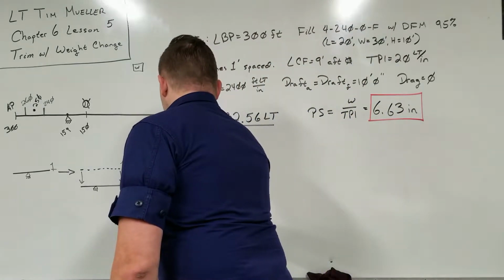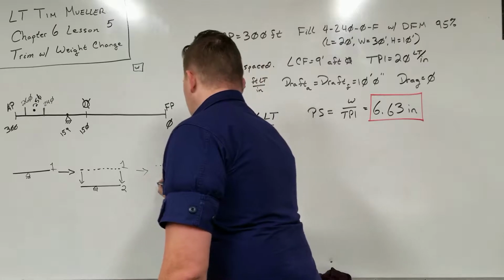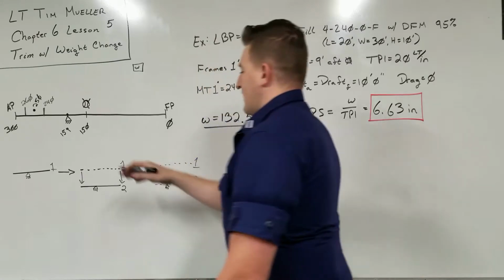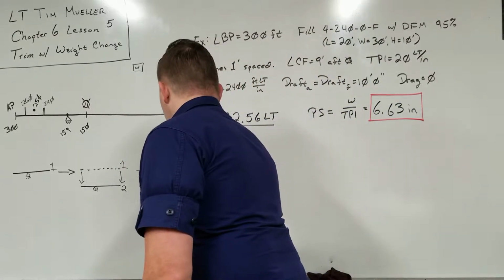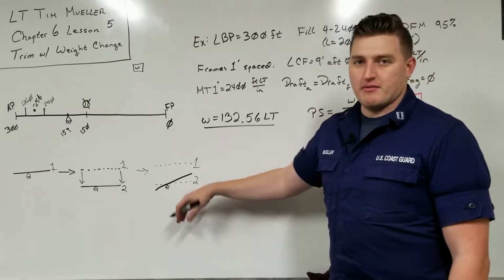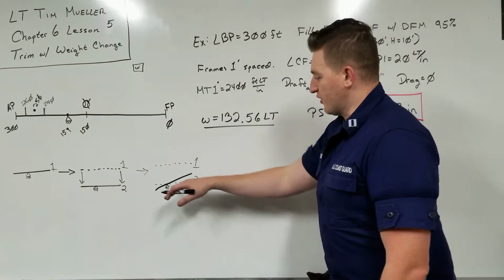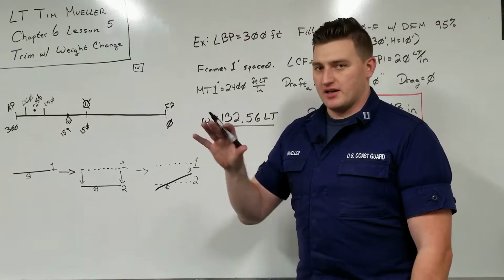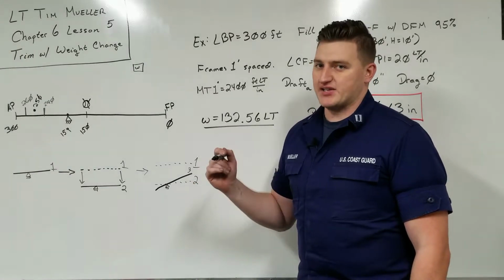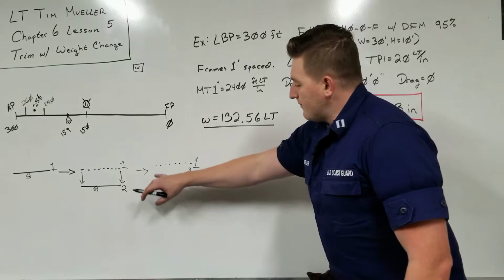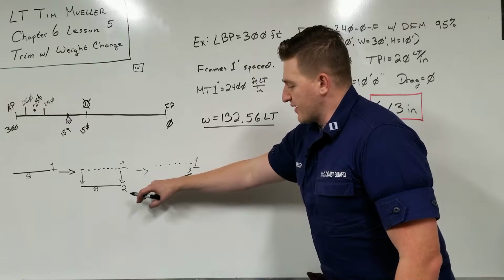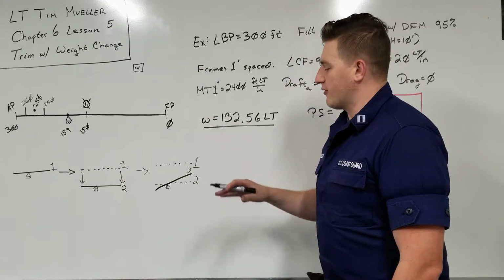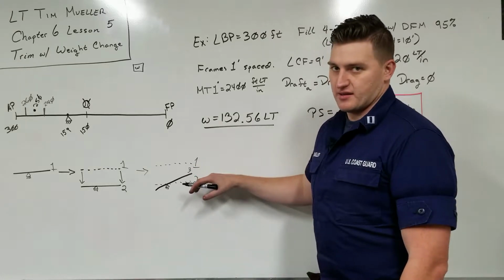So I was originally at 1. Then I went to 2, if that was my LCF. Now, shifting aft, sinks down. My final condition of the ship is going to look something like this at 3. Which means if down is positive, remember, with trim, down is going to be positive because it just matches up with our drafts and how they work. My draft aft is going to be my parallel sinkage plus my delta D aft. My draft forward is going to be my parallel sinkage minus my delta D forward.